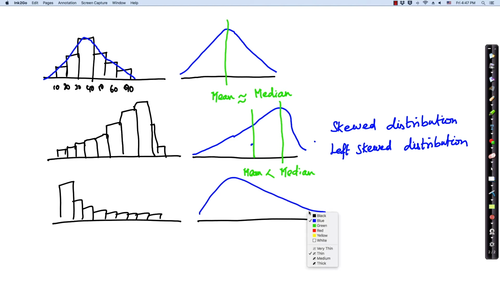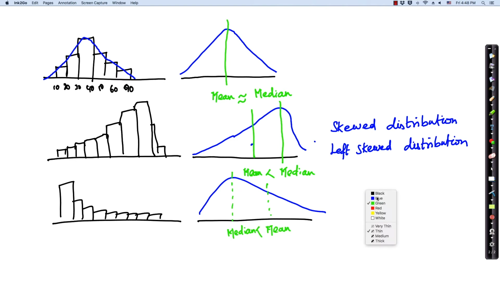So, here the median will be less than the mean. These kind of distributions are called right skewed distribution, because we have a very long tail towards the right hand side.